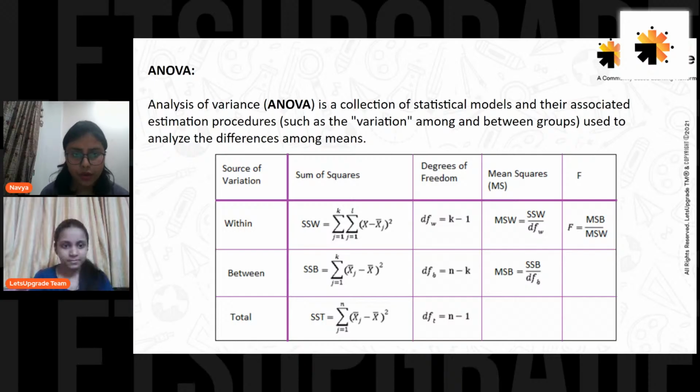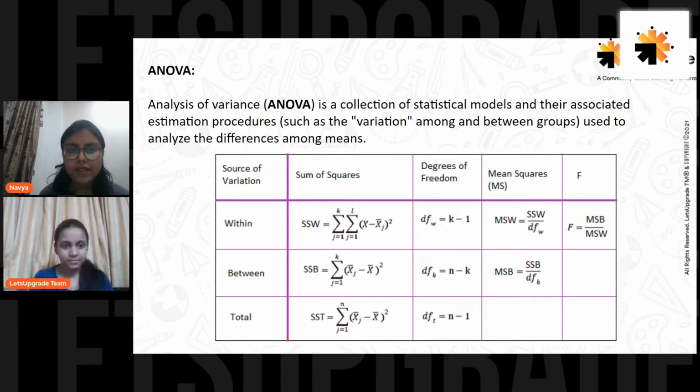Suppose you all have 2 hands. Okay, you can consider one hand as your one sample. So when I'm talking about within, I'm talking about the samples that are inside my one hand. Okay, so that is your within. When you consider both the hands, you have 2 samples. So when you are seeing the variation between both of your hands, both of your samples, that means you are talking about the source of variation between the 2 samples.